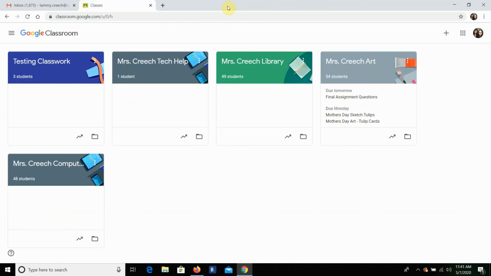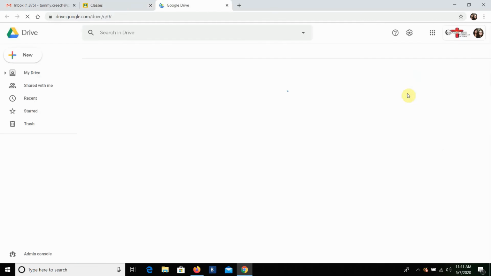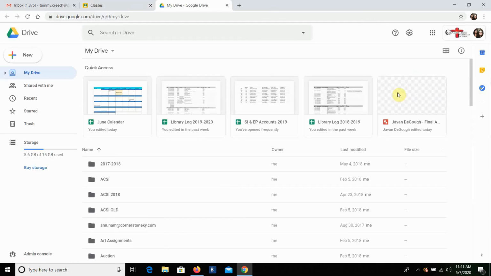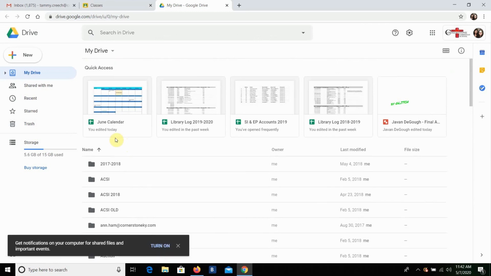If I close this all together, I'm back at my classroom. But if I want to go to my Google Drive or where my Google Sheets are, I can just click on this and then go straight to Drive. And here is all the different things that I have in Drive, and all of it's not spreadsheets. Look, this says library log. This is what I use to keep track of your library books and who's checked out what.